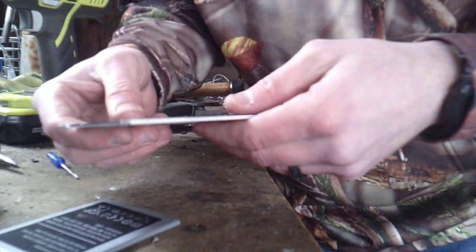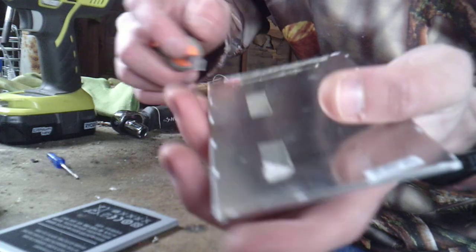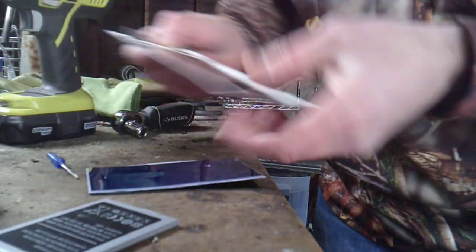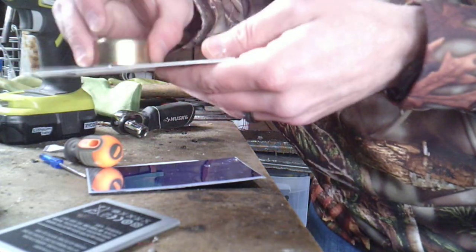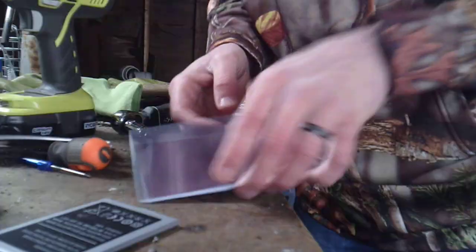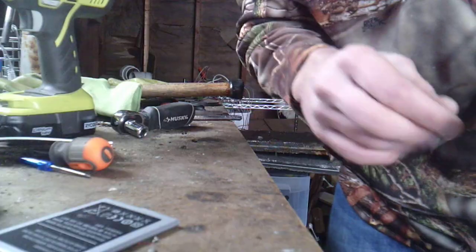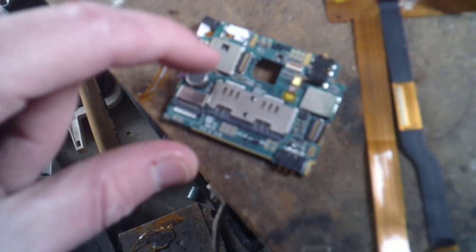There's a little bit of steel plate on here but I don't take back steel. This would be aluminum — dirty aluminum — and then you got some sheets and stuff like that. Sometimes you might find some silver on the back of these, but I don't believe I have any here. Here's pretty much the tablet: tiny bit of aluminum. We got gold here, gold bond wire, gold on the board, gold behind these connectors, pins, and more gold bonding wire.